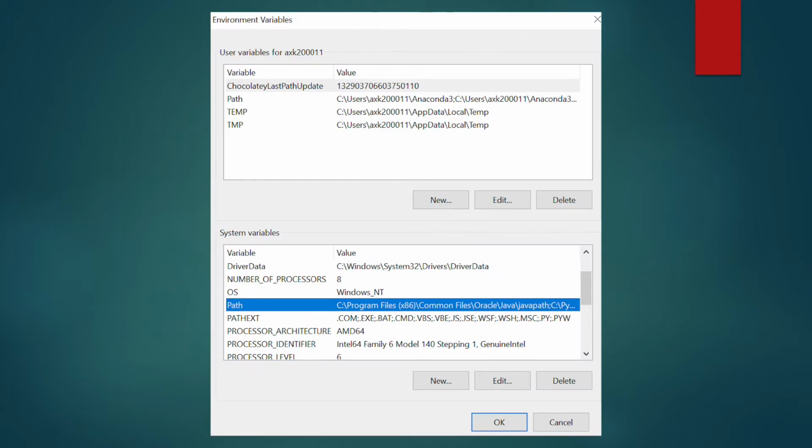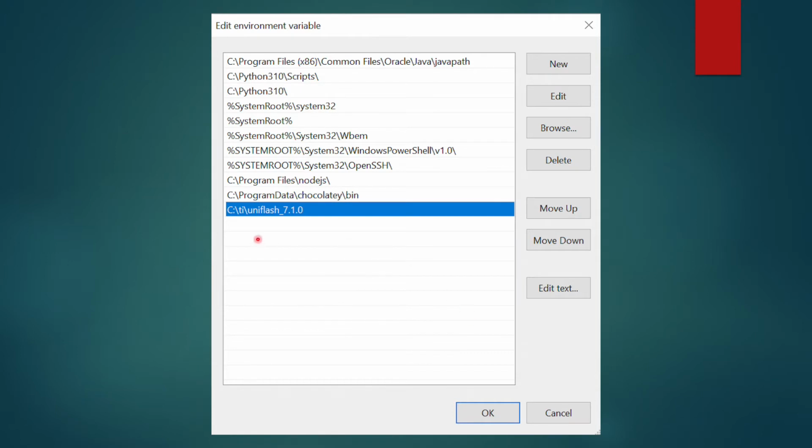And once you select the option of path, you can add the directory path in here. Click OK, and you are done with adding the installation directory. Now if the UniFlash CLI is not added to your path, the install scripts will fail. To fix this, you have to add the installation directory to UniFlash.